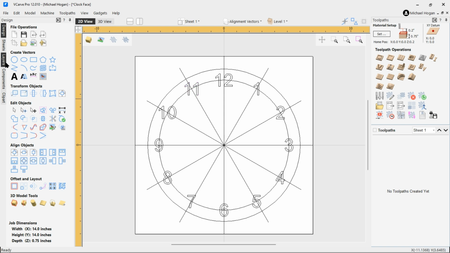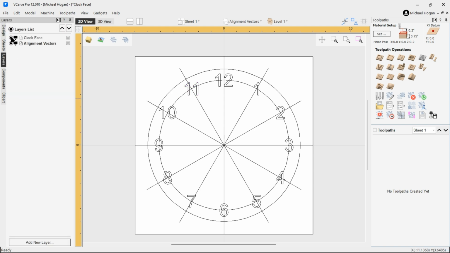Okay, now I go back to my layers and I can turn off the clock face diameter. And of course, I created my numbers on the alignment vector layer, so those numbers will need to be moved. I've got to go in and hold the shift key down, click on each one of the numbers.